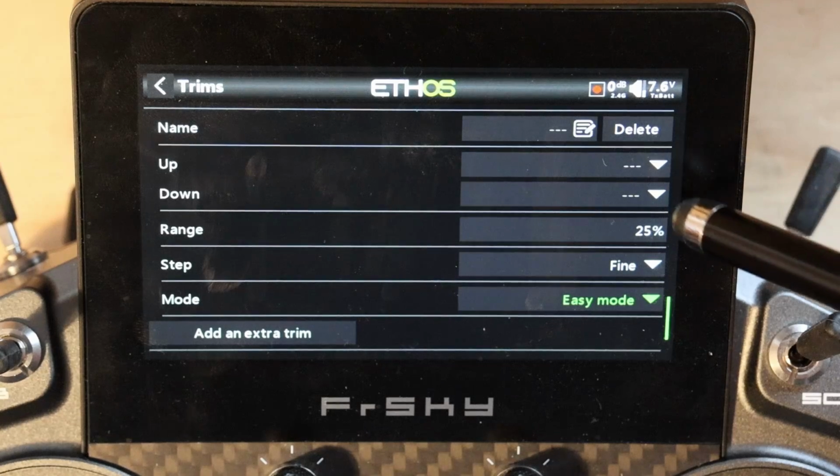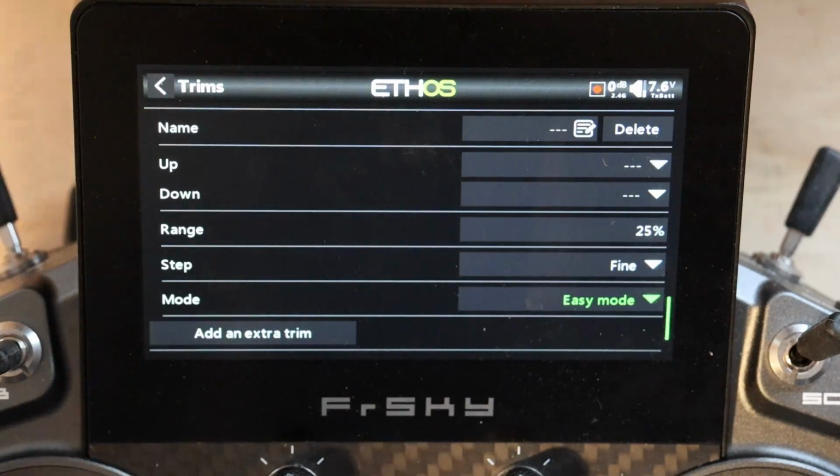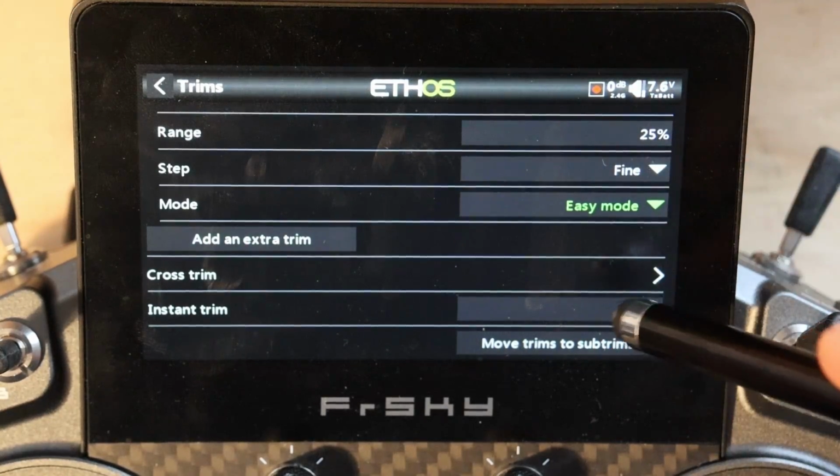You got your steps, you got your up down, which is any momentary, you've got a name. So you can convert any pair of momentary actions to trims, to trimmer type function. And by the way, when you hold them down, they do accelerate like a regular trim. Moving down, instant trim.